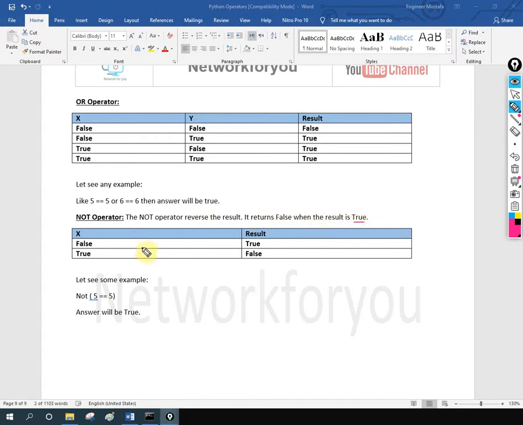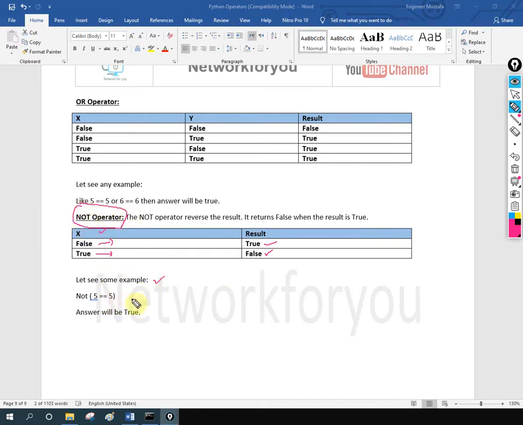In simple words, I have only one variable in this case, so I am taking x. I give input as false, but I am getting output as true. When I give input as true, I get output as false. Just remember, whatever you give, it will come opposite. That is nothing but the function of the not operator.